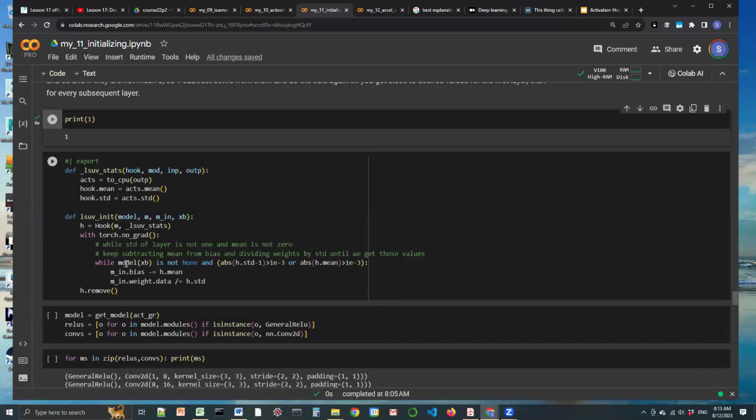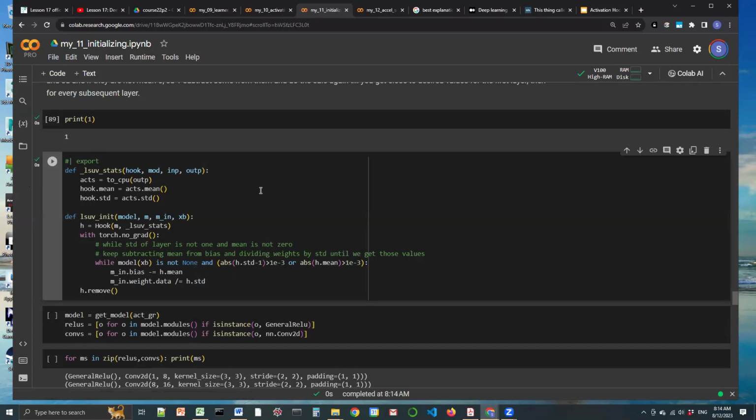As long as the output of the model is not none, and the absolute value of the standard deviation minus 1 is greater than 1e-3, or the absolute value of the mean is greater than 1e-3, that means we want the standard deviation to be 1 and the mean to be 0, with a delta allowed of only 1e-3. We subtract the current mean from the bias of the input, and we divide the data of the weights by the standard deviation, right? And we keep repeating this.